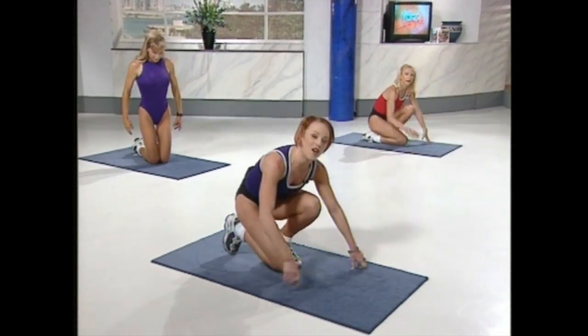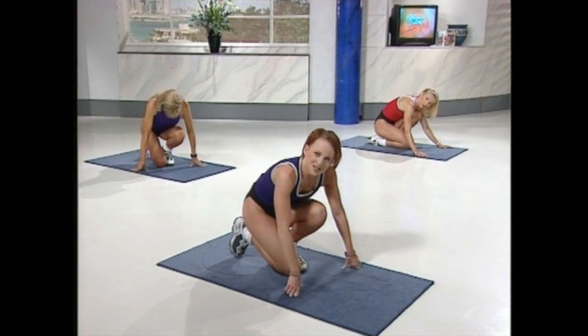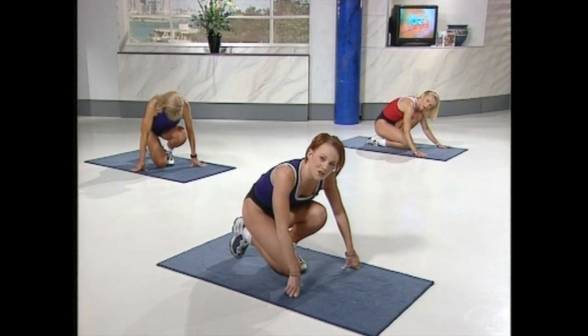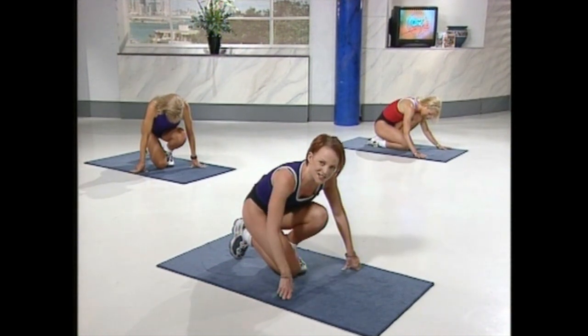Remember, if you want to hold stretches for longer, I would very much recommend it. You'll need to be holding for as long as you want until you feel you've had a slight stretch and then move on to another one. Ideally, you want to hold it for at least 15 seconds, 12 to 15 seconds to feel any benefit. And as soon as you feel the stretch, ease off, go further into the stretch.